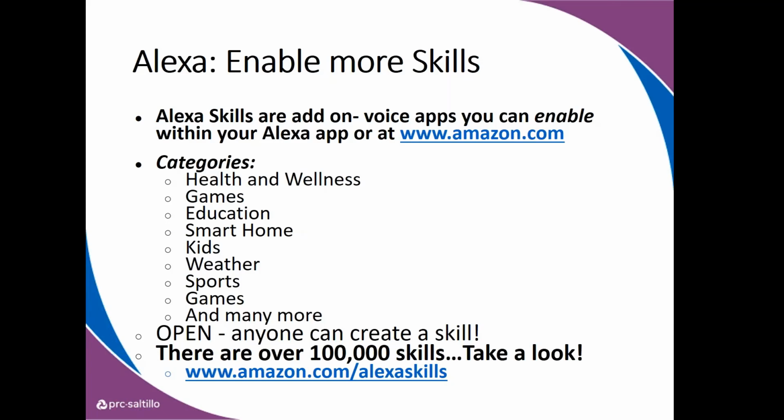So you could take a look at Amazon.com/Alexa skills and see the many categories. And sometimes that's an easier way to navigate looking at all the possible skills that are available for health and wellness, education, games, stuff that's just for kids, stuff that's about your smart home and devices so you can control your electronics through Alexa, and lots of sports and other games too. Oh, games is there twice, because yeah, people do this for fun.